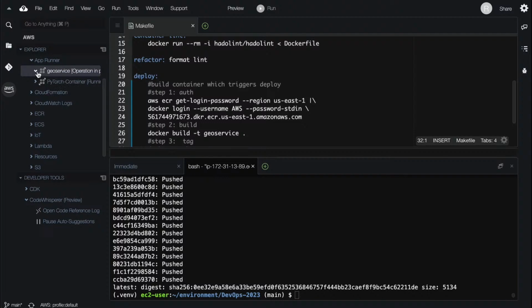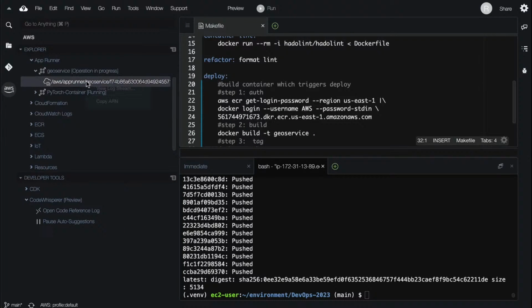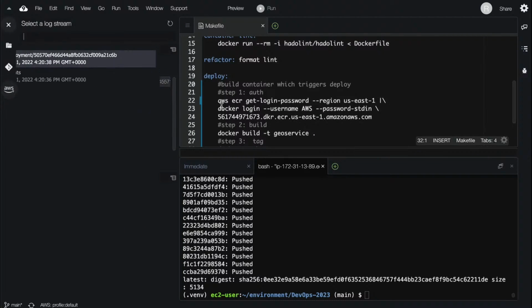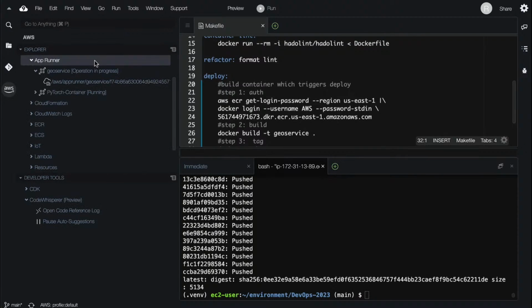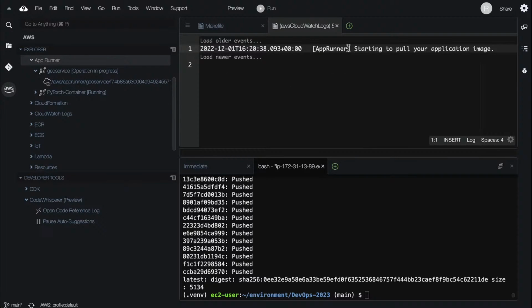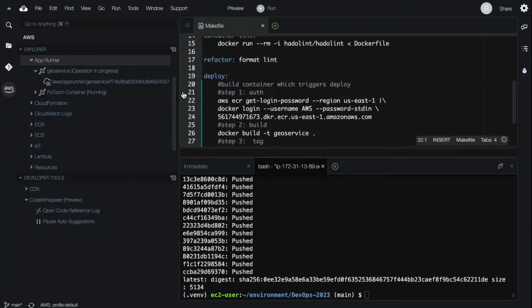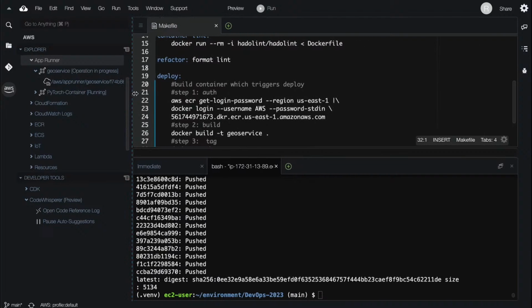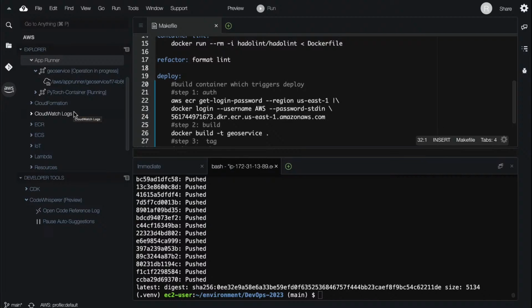We can actually see that this service is actually in the process of being created, right? So we can even look at the log stream and check it out and see exactly what's happening. So we can see the App Runner is starting to pull here. So very nice integrated thing where I don't even have to leave my IDE, which is what I want, right? It's a very cool setup here.